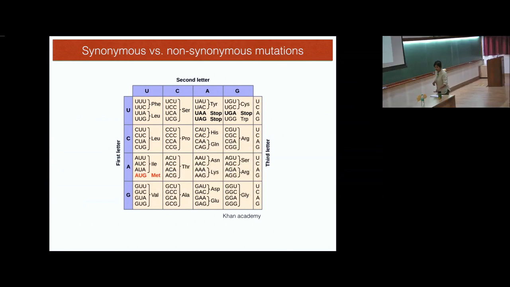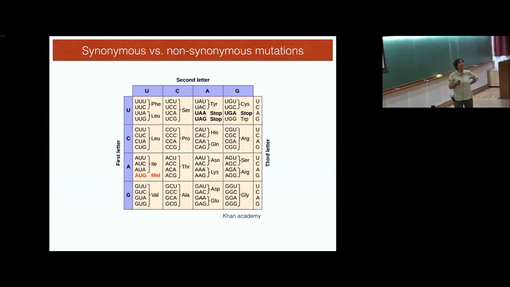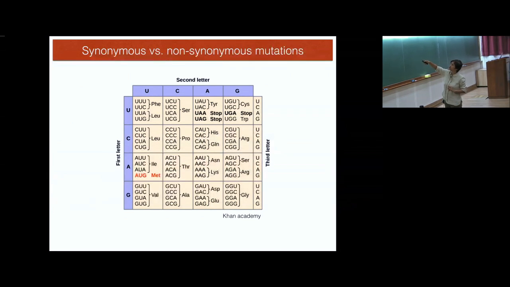So in Mridula's first talk, for those of you who are not quite familiar with this, you went over the fact that the genetic code is arranged in triplets, right? So there are three bases which form a unit, and those three bases are shown in this table as your first letter, second letter, and third letter. So UUU would encode a particular amino acid, phenylalanine. There are 20 such amino acids in most life forms. And so there are multiple such triplets, right?